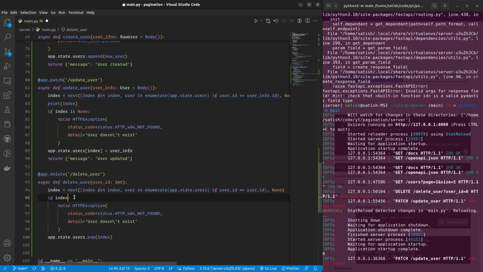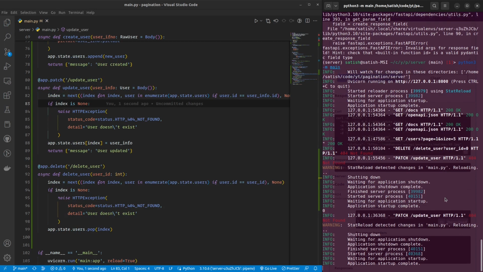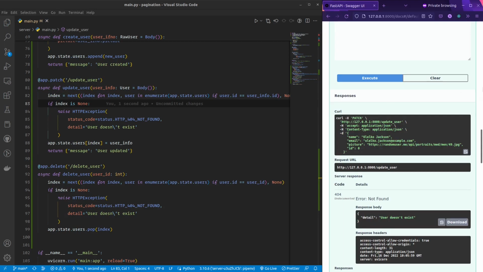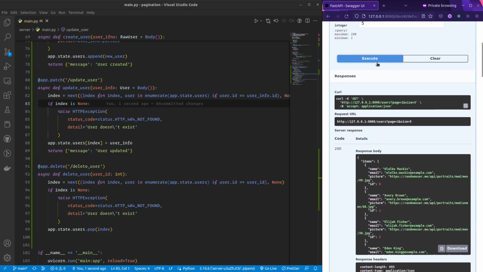Then it would actually check if the index is really none or not, so it should not give any issues for us in case of 0 index.